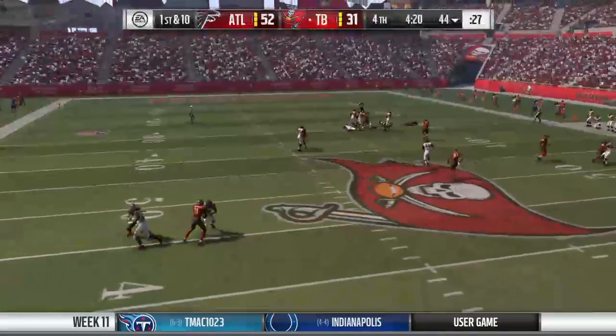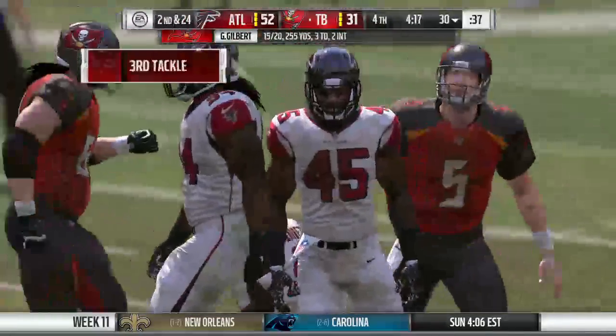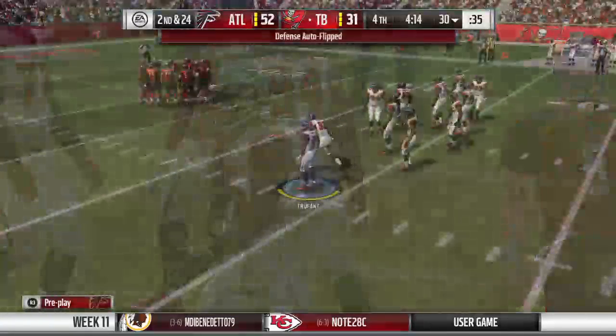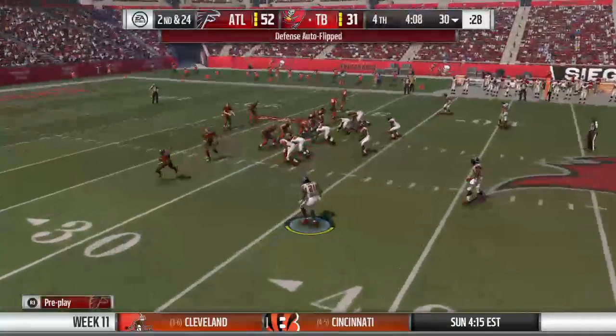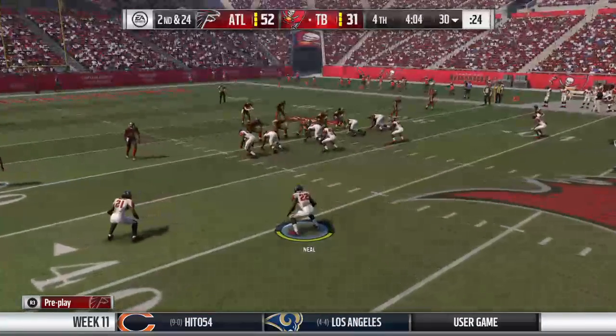Now they go screen. It's complete. And he is going to lose yardage here. Call it a loss of 14 on the play, and it'll make this a 2nd and long. Got to give some credit there defensively. They snuffed out that screen early on first down. Really read it well, didn't they? Because they didn't bring the pressure that they expected. They covered all the passing lanes.